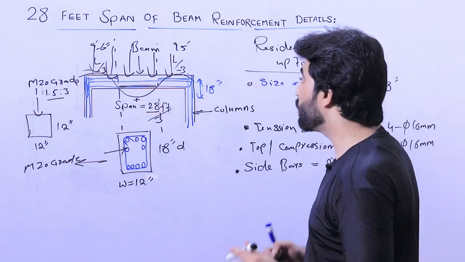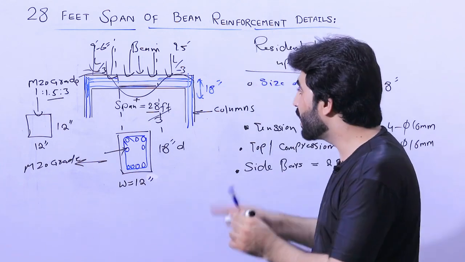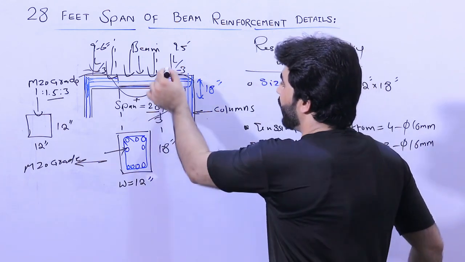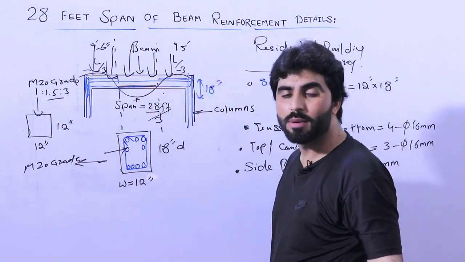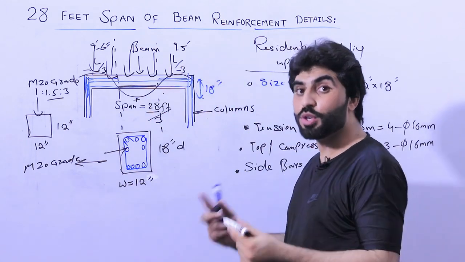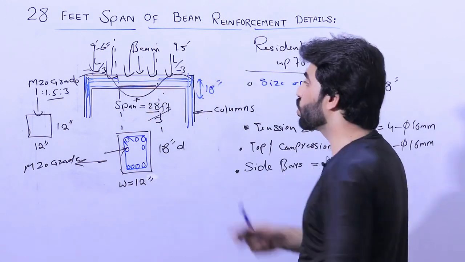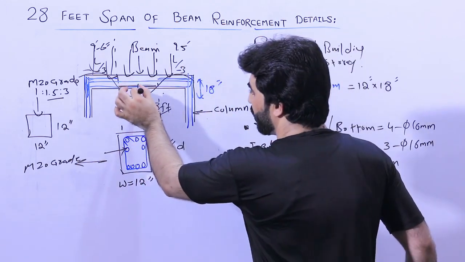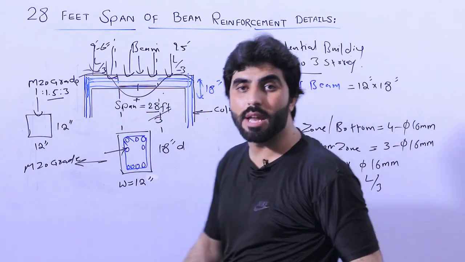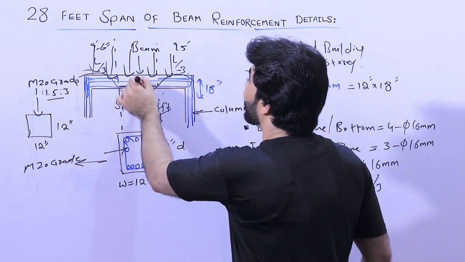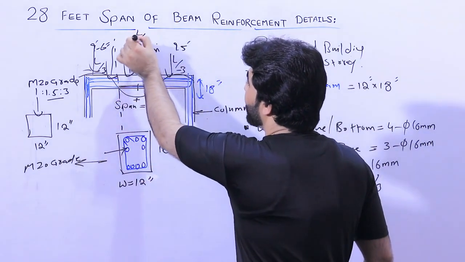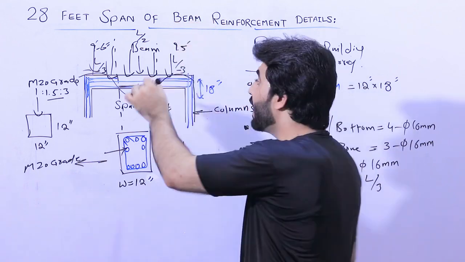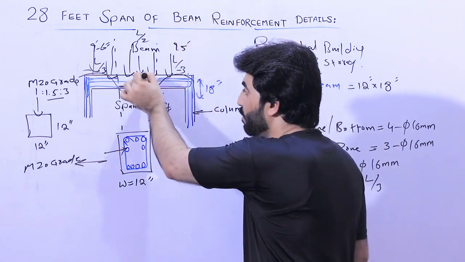Okay? If you require to provide the lapping length, lapping is not allowed at the distance of L/3, because here we have also more chances of cracks. So here we should provide extra steel rods. So don't provide here at the bottom. If you require to provide the lapping length, provide at the top portion, but at the middle. Provide lapping at the distance of L/2, but not at the bottom. But you can provide at the top.